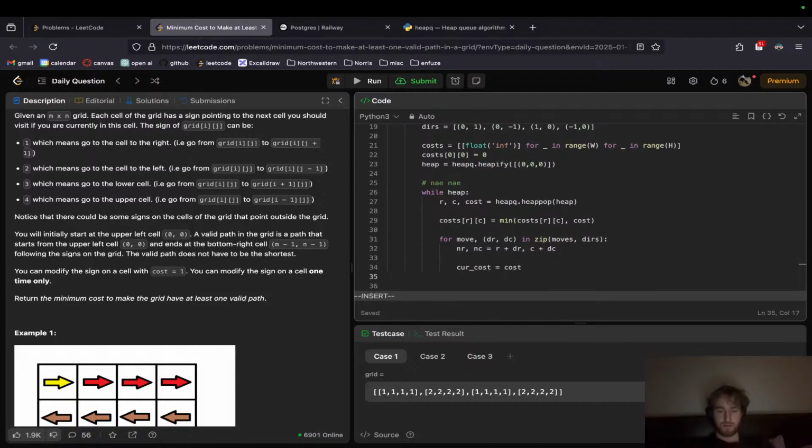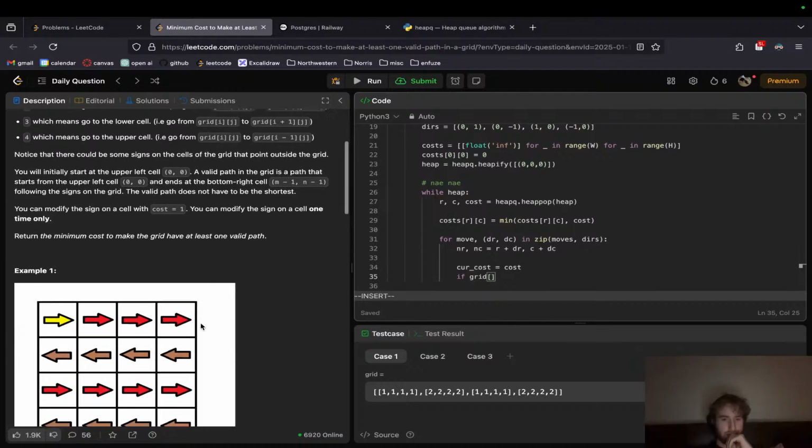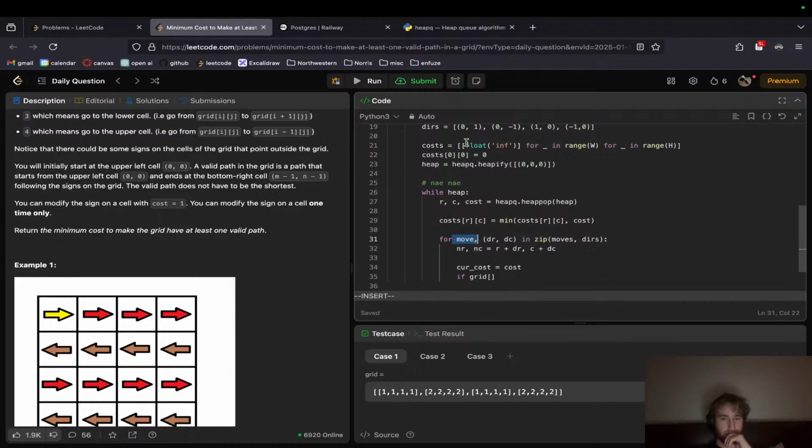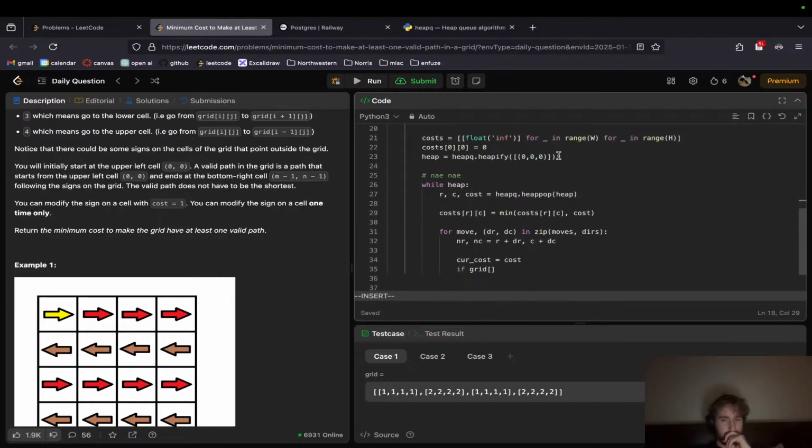For cost equals cost if grid, do we check the previous row for the cost? Oh shit. I'm trying to think for the matching of 1, 2, like the move part of this. So like this part, if I'm looking at the dr or the new r, new c. Oh fuck, I'm completely forgetting about bounds checking too. No, I'm pretty sure I check the current grid at RC for the arrow, and see if that matches the move, because then it wouldn't be an extra cost.